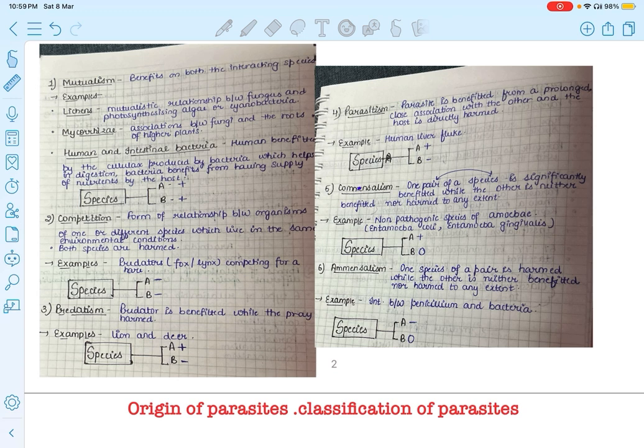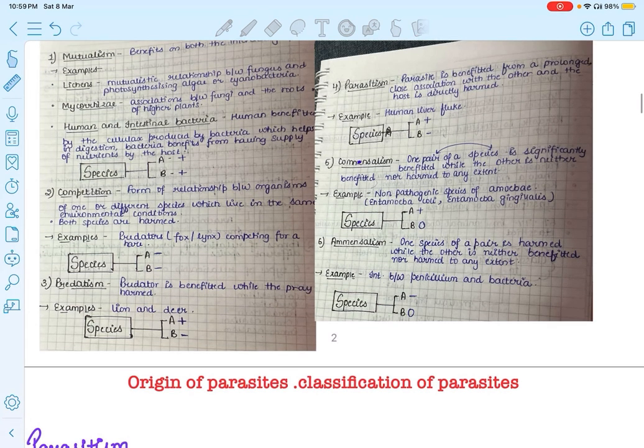Okay. An example is also given like predators fox and lynx are competing for a hare. Both of them are predators over here, but they're fighting for someone from a different species, which may act as a food for them. So both the species are harmed because only the fittest will survive, and the one who is winning, it is not compulsory that he will stay without any kind of injuries. Both of them are injured. One may be more injured while the other will be less injured, but only the fittest will survive over here.